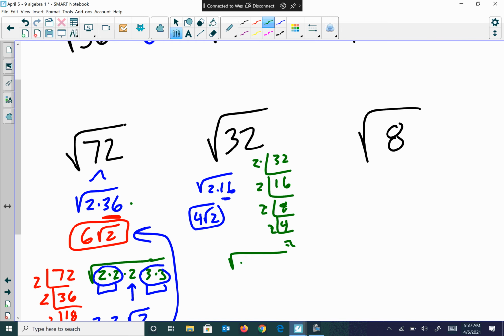So underneath the radical, you have this. How many of a kind make a square root? 2 of a kind. So what's 2 times 2? What's the square root of 2 times 2? 4. What's the square root of this 2 times 2? And then I still have that left behind. So then I have 4 root 2. So my friends, notice this and this are the same. Which is the right way? Whichever way your mind thinks it.